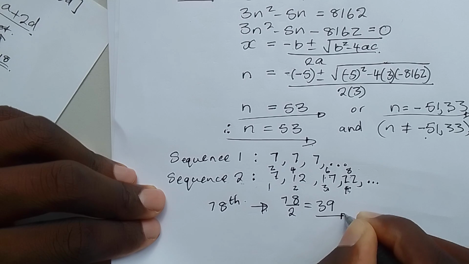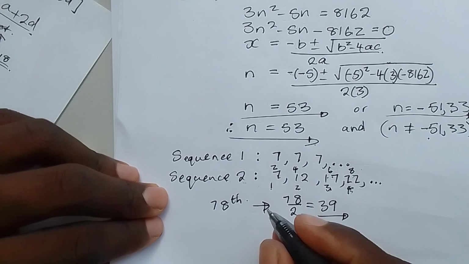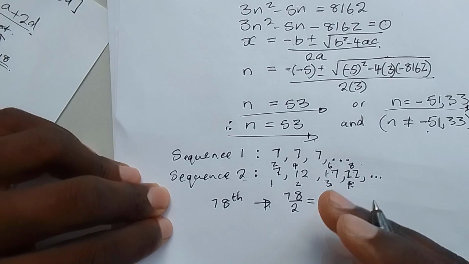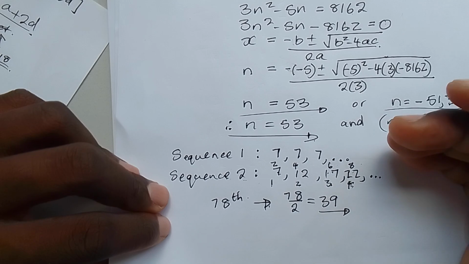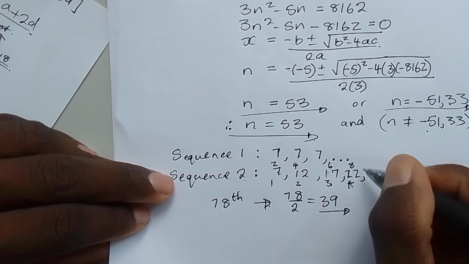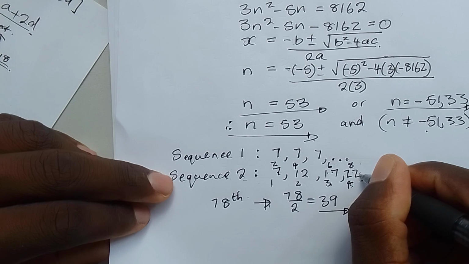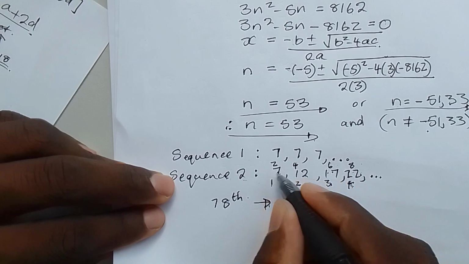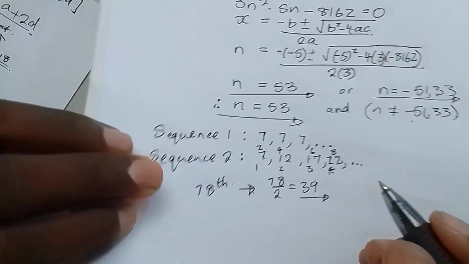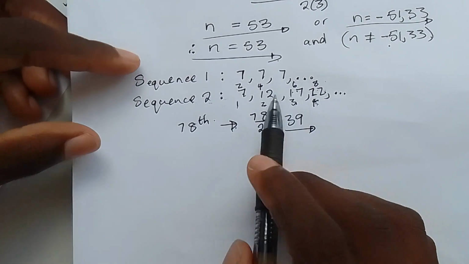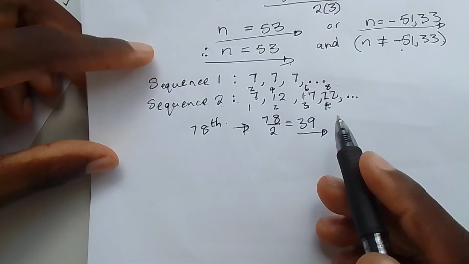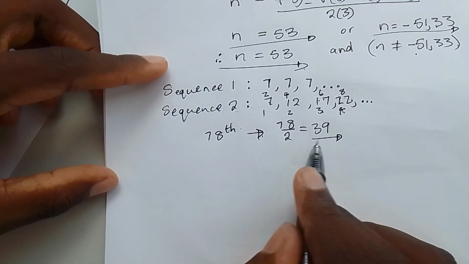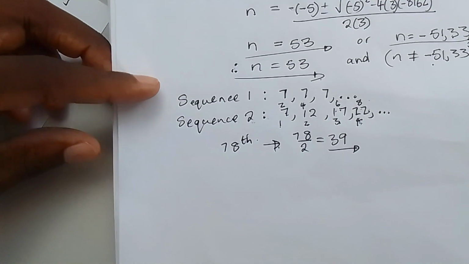39. I should not be lazy to calculate with my head. I should start being serious. Okay, this is 39. We are looking for term number 39. I hope you understand. We are looking for term number 39 according to this sequence, but according to the original sequence, it's term number 78. So we are going to find Tn for this. After finding that, we can substitute 39 into Tn, and we will be set.